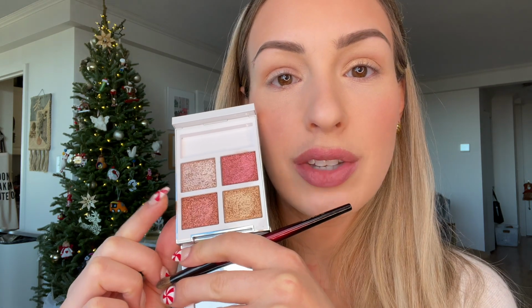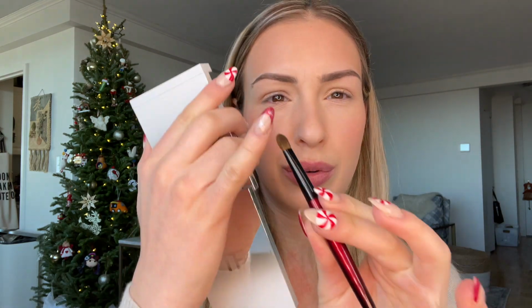Let's go in with this orange duochrome shade, and I'm gonna go in with the Sonia G Builder Pro. This is just another soft little precise shader brush. And we're gonna put this on and see how it looks.